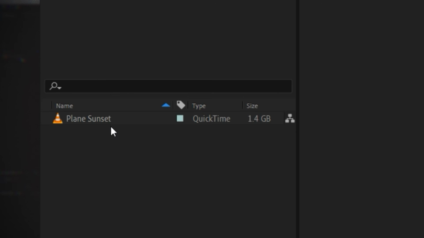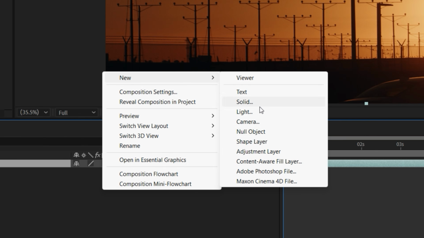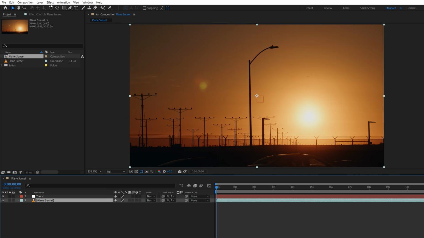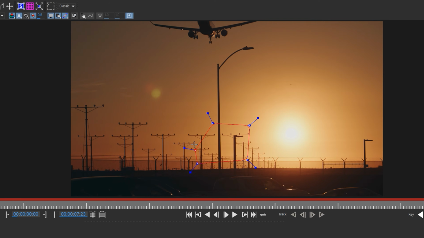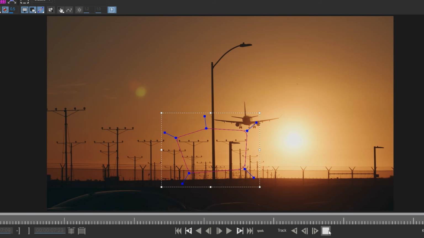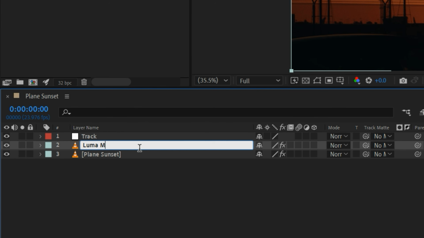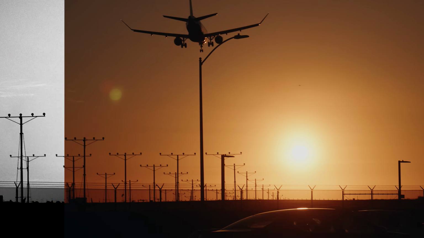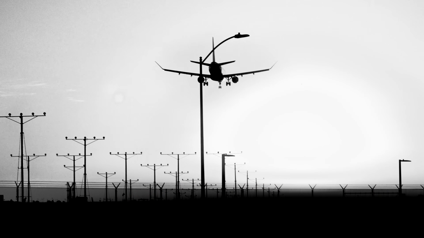Great. So we'll drop that into a comp in After Effects. And if you have any camera movement, the first thing you're going to want to do is track your footage, which we did a whole episode on, so check the notes below for a link. Often, the main go-to for keying out a sky is duplicating the footage to use as a Luma matte, which is a solid black and white version of your footage. Sometimes you can get a usable result very quickly, other times you have to do extra work.